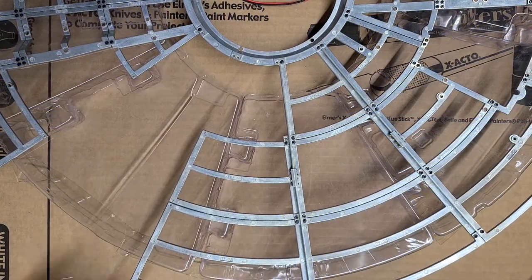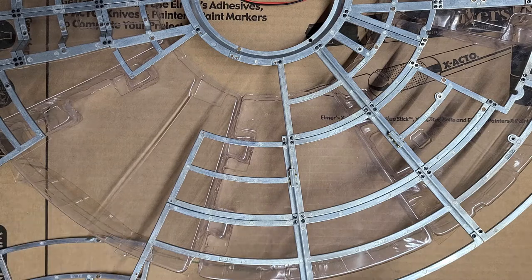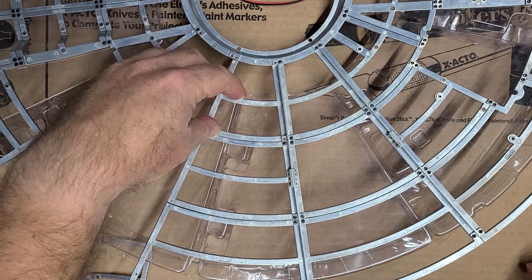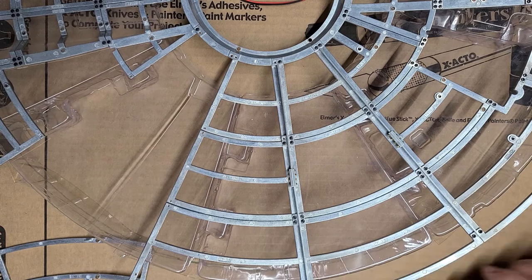Okay, here we are. Let's go ahead and see what we got to put on here. So this first one, it's going to go up here. Starting off, we'll just need a couple of screws. That'll be easy enough to accomplish.